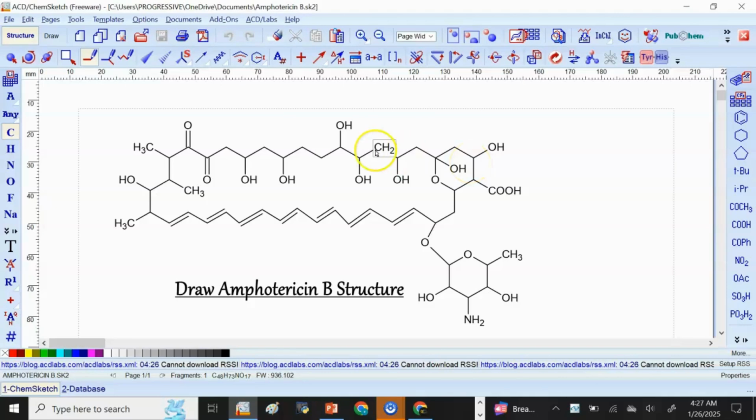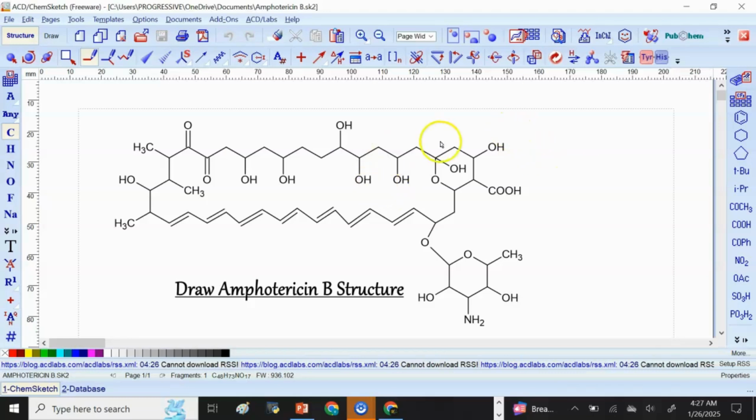So as you can see, this is the structure I've already drawn. I drew this structure a few minutes ago before starting this video. I'm going to start again. I just want you to see the structure. Please take a screenshot right here. Note everything on this structure. So I want to enlighten you guys a little bit more about this structure.